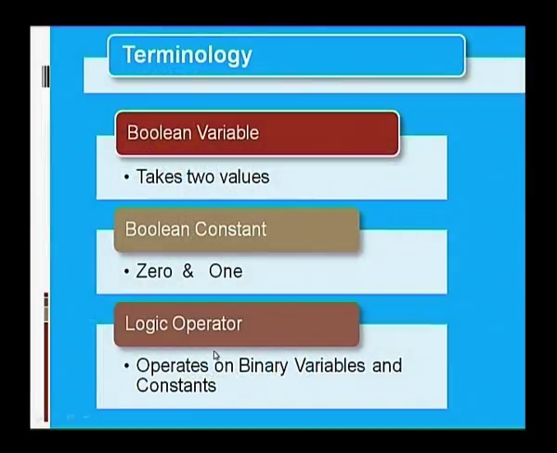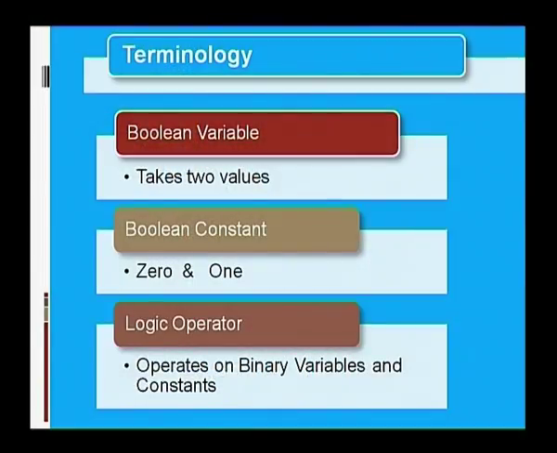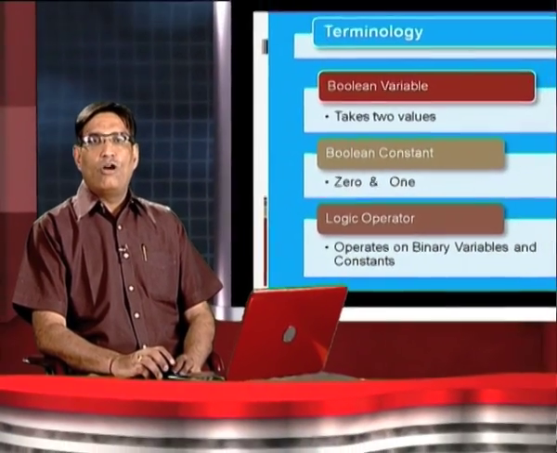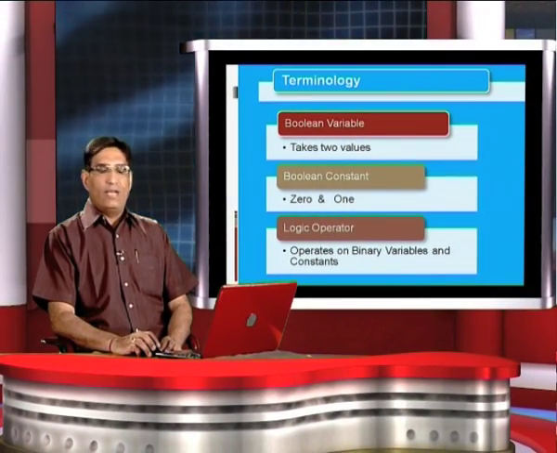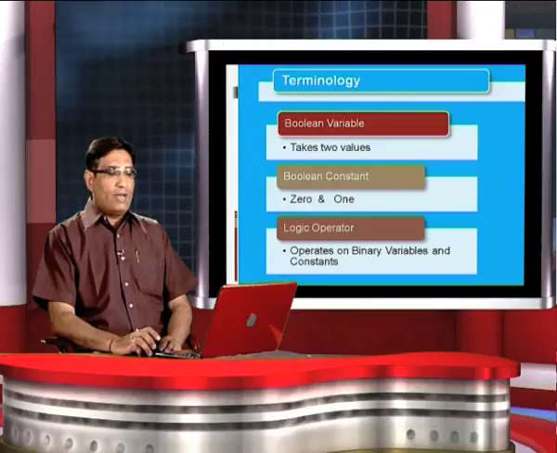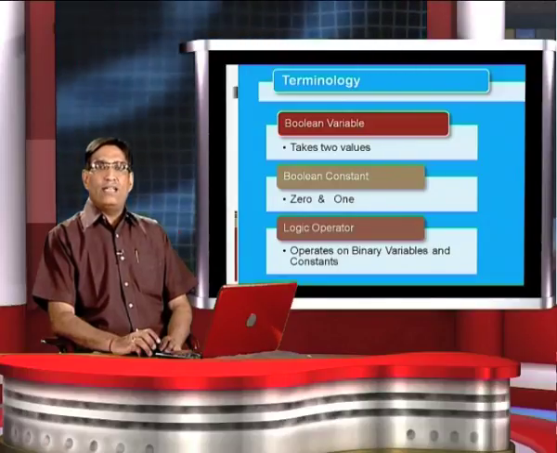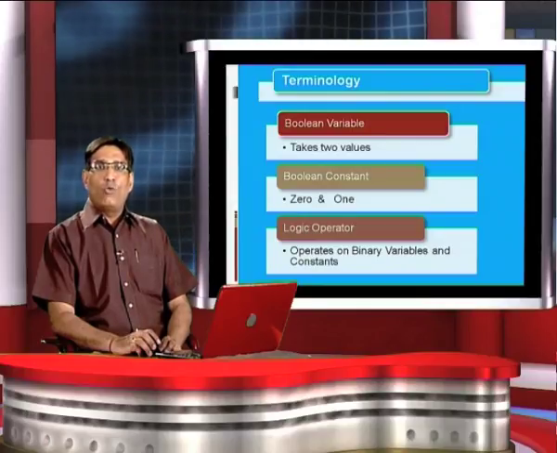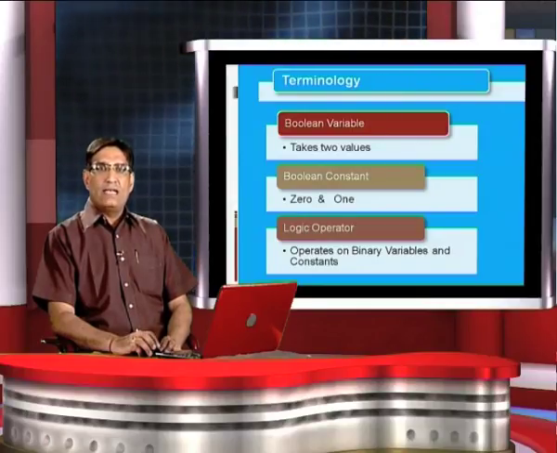The third is the logical operator. We say that given logical statements, if we join or connect them by certain logical manipulations, then it is called a logical operator. For example, in the statement if it rains and I have an umbrella, the word and is nothing but a logical connective, or it is also termed a logical operator. Now we formally define that a logical operator is nothing but an operation which is carried over binary variables and binary constants, or over a group of binary variables and binary constants.